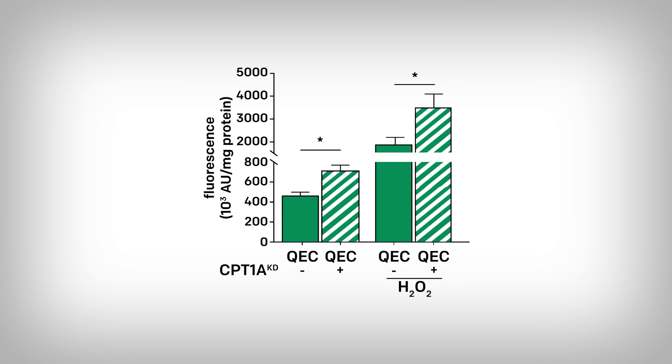But let's take it a step further. Here, we have the exact same conditions, except we're only looking at the healthy quiescent cells, and we're measuring the reactive oxygen species. So the higher the bar, the worse. Again, if we have a knockdown of CPT1, there's an effect. We see an increase in reactive oxygen species, and we add a dose of these oxidizing molecules to the cells, the cells are less able to keep them down overall. This again implicates fat metabolism is likely helping these cells fight damaging molecules.